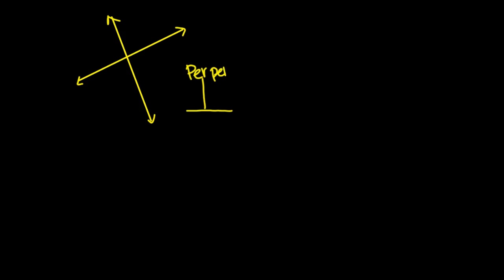All right, last thing. Perpendicular lines: two lines that intersect, and at their intersection form right angles. Now we already talked about when two lines intersect, we have four angles that are formed, but if lines are perpendicular, and there's a symbol for perpendicular, then they form four right angles. All right, so four right angles are formed.